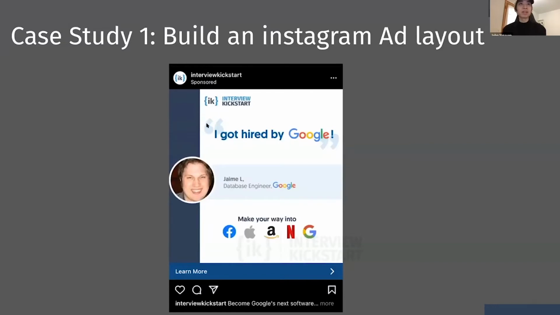So this is what an Instagram ad layout looks like. It looks pretty much like a post layout. You have the profile of the Instagram person who puts out the ad. You have a CTA, a call to action.